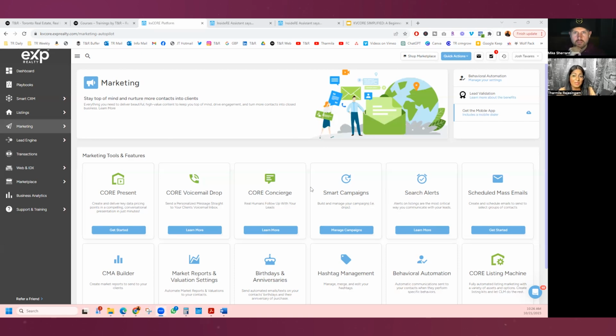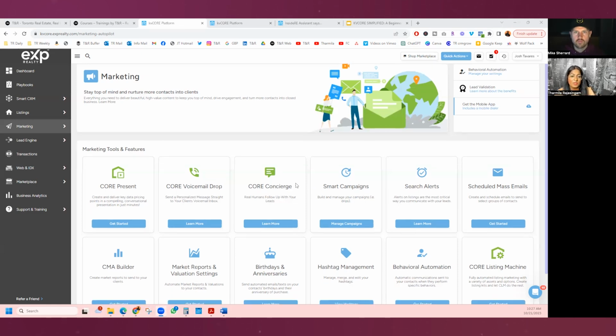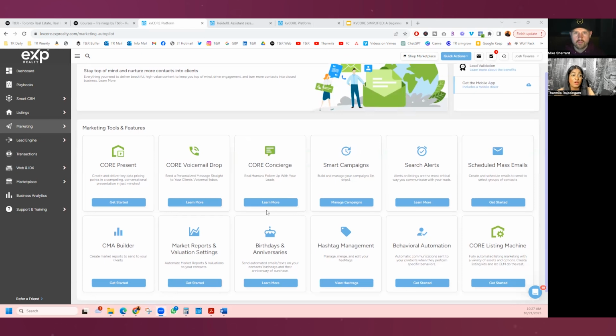And the big component is lead capture. Okay, great, you get all these out there to your audience, and people are looking at your content, but are you capturing these leads into your database? That's why I want to use tools that are directly connected to my CRM, so I don't have to do any manual work. And yes, you can use tools like Zapier to connect some of your tools. That's the missing part, is that I found a lot of people are leveraging some of the tools that are already currently on.